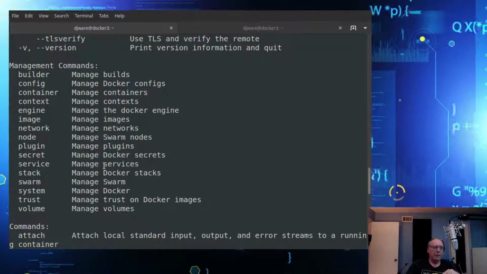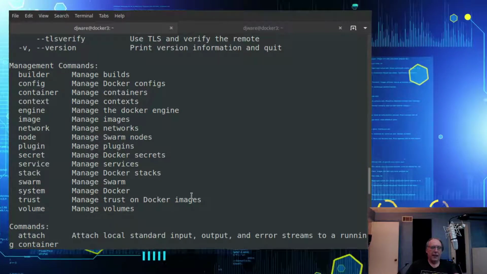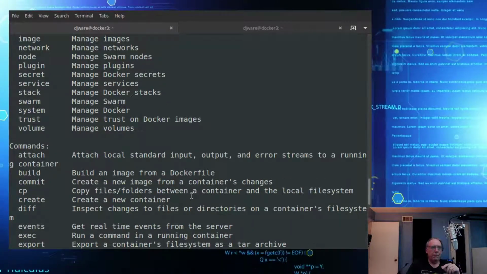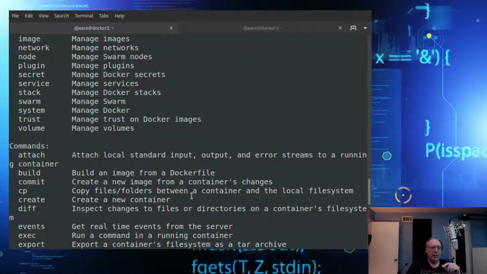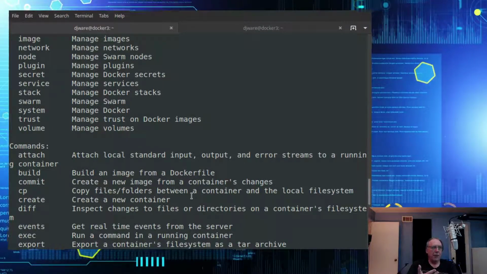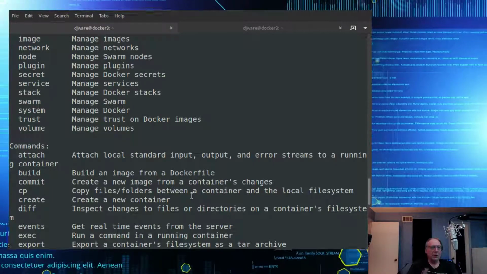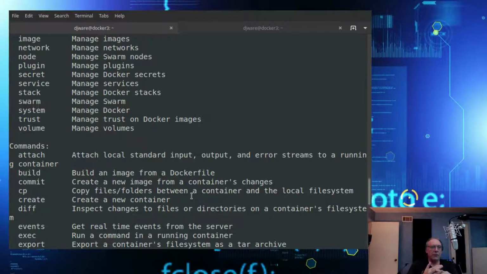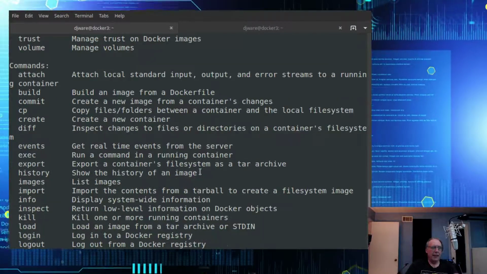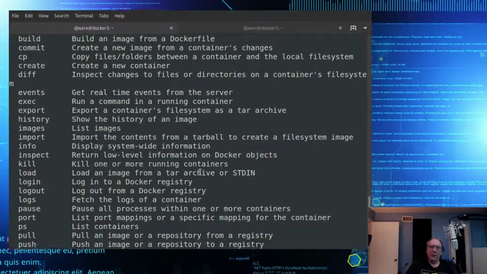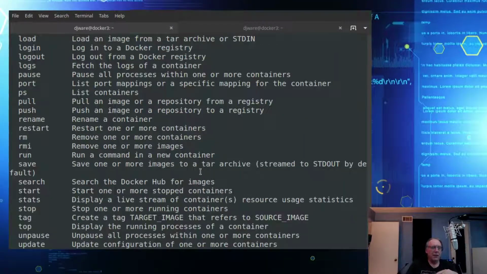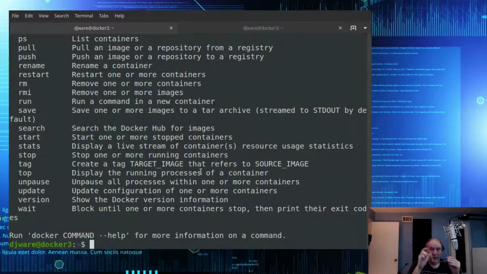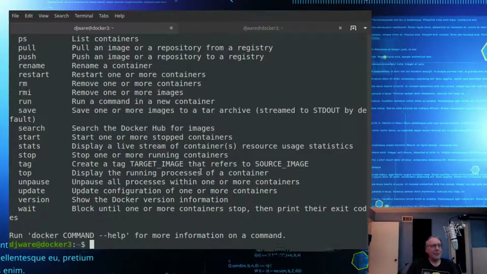So Swarm, we're not going to get into. That's an advanced Docker topic. We might do a video on that one later, but basically that's a method of doing two things: spreading the load around to a lot of different servers, and also giving yourself some failover capability in the event that one of your containers dies. There's better ways to do that today, although Swarm does have several good use cases for it. So I might cover a video on that one in the future. It just takes a little bit longer to set up, and so we'll stay with the basics first.